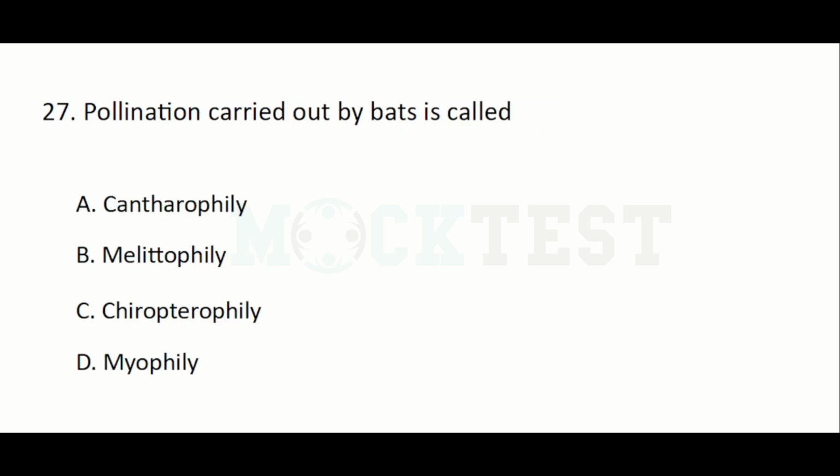Pollination carried out by bats is called: option A, cantharophily; option B, melittophily; option C, chiropterophily; option D, myophily. Pollination carried out by bats is called chiropterophily.